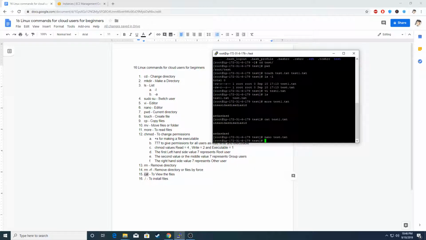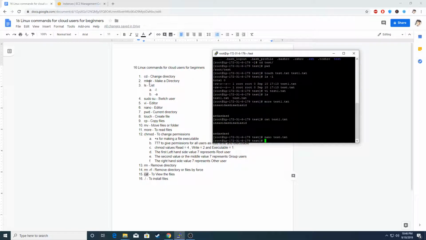Why I like vi, because it has lots of commands. You can do find and all. It can do all the stuff nano can also. I don't want to get into a fight over it, like people say why are you using vi, why using nano, but at the end of the day it does the same thing. Being an AWS developer, you'll use either vi or nano. It's up to your preferences.